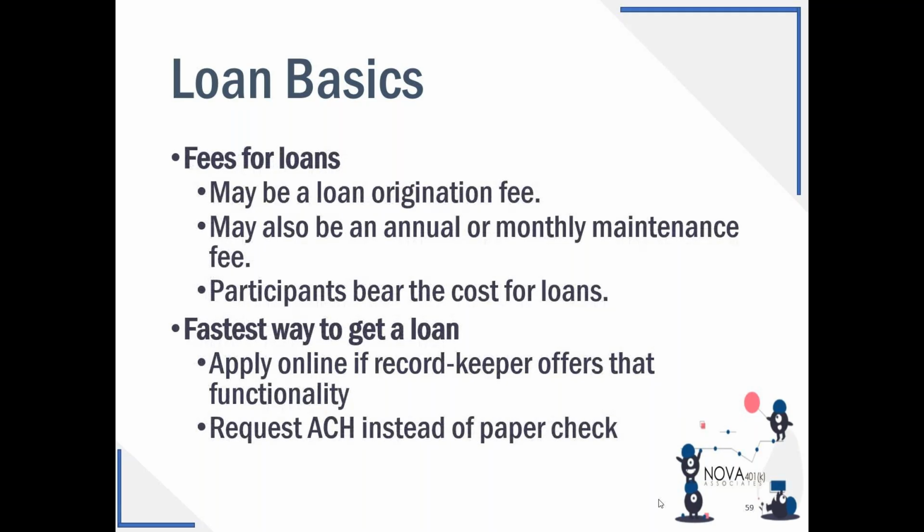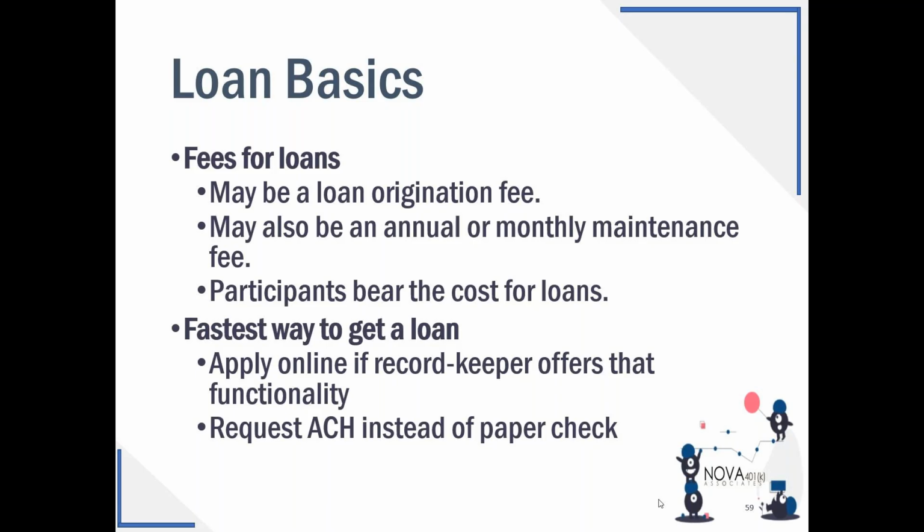There are fees associated with loans. Usually there's an origination fee for actually distributing the loan, and there could be a monthly or annual maintenance fee, and the participant typically bears the cost for that loan. So if participants are paying for distributions, that will come out of their account.